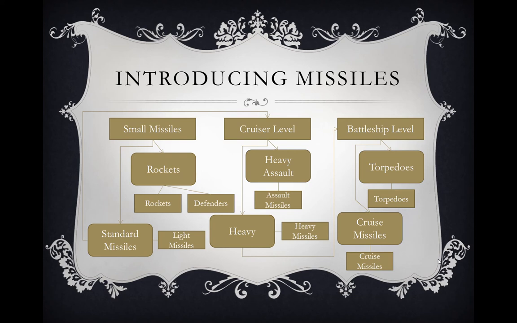Anyways, cruiser levels. You have your heavy assault missiles, commonly referred to as HAMs, Ham Spam Drakes, Ham Spam Tengu. It is all the rage these days, and they fire assault missiles, and then you have your heavy launchers, which fire heavy missiles. Same as with rockets and standards, same as with the turrets. The heavy assault missiles are closer range, higher damage, and heavy missiles are longer range, lower damage. And to get to the battleship level, you need to train heavy missiles again. So heavy assault missiles are, quote-unquote, a dead end.